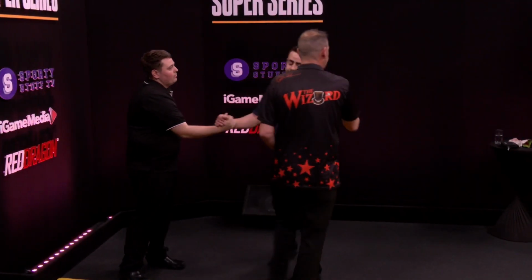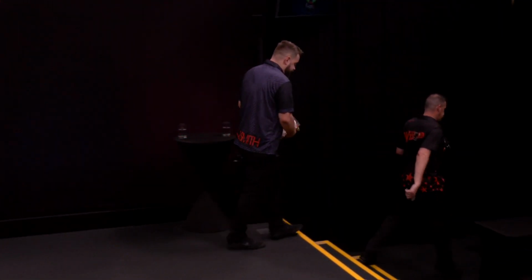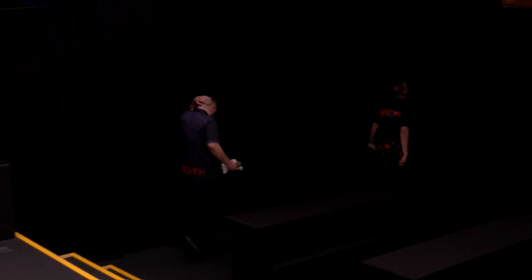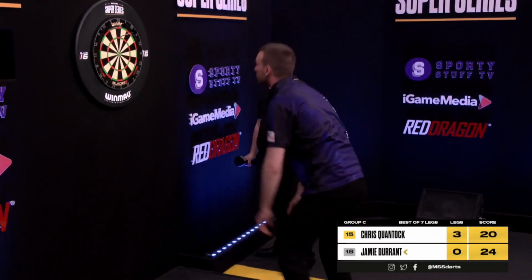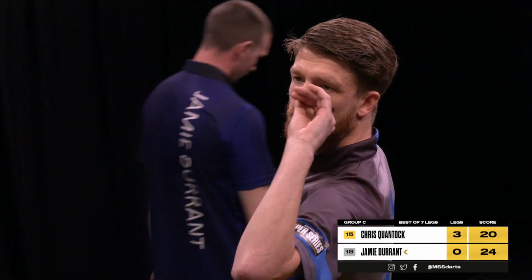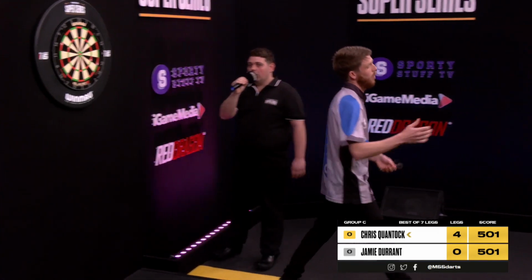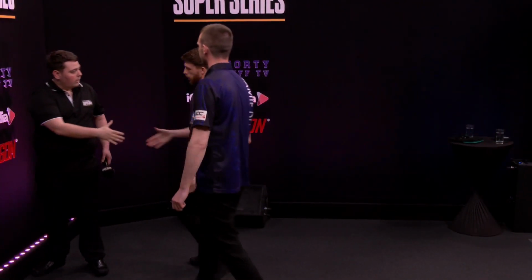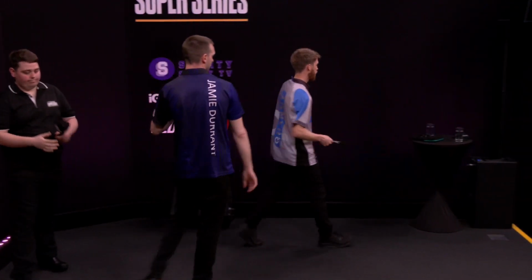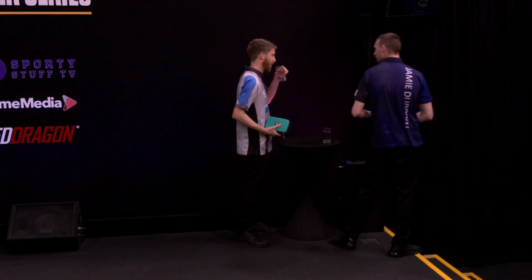Big two points. It means that the place for second between Quantock and Osborne is just getting tighter and tighter. And it brings Justin Smith right back in the mix. And next up is Chris Quantock against Jamie Durrant. Jamie requires double 12, so that'll be double the frustration. Pressure for Jamie. Game shot, and the match, Chris Quantock. Chris Quantock was just on a different level in that game. A big whitewash victory over Jamie Durrant. He was eliminated now from the group, and Chris Quantock is right in the mix.